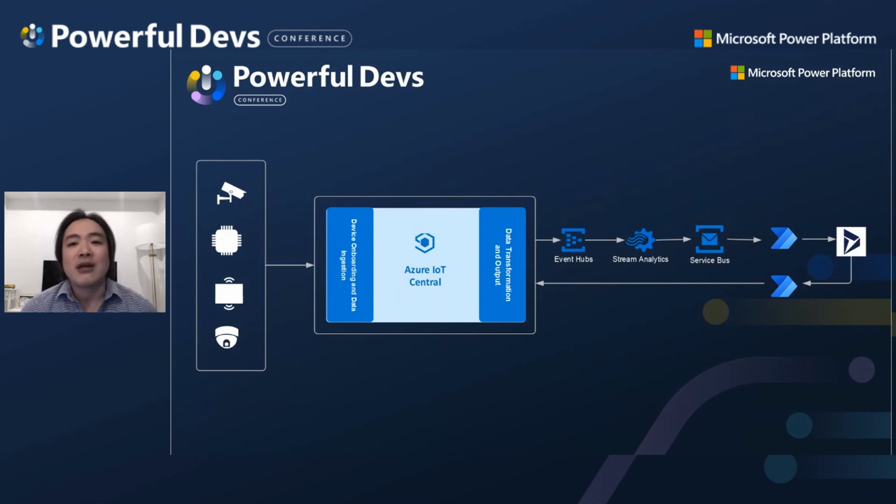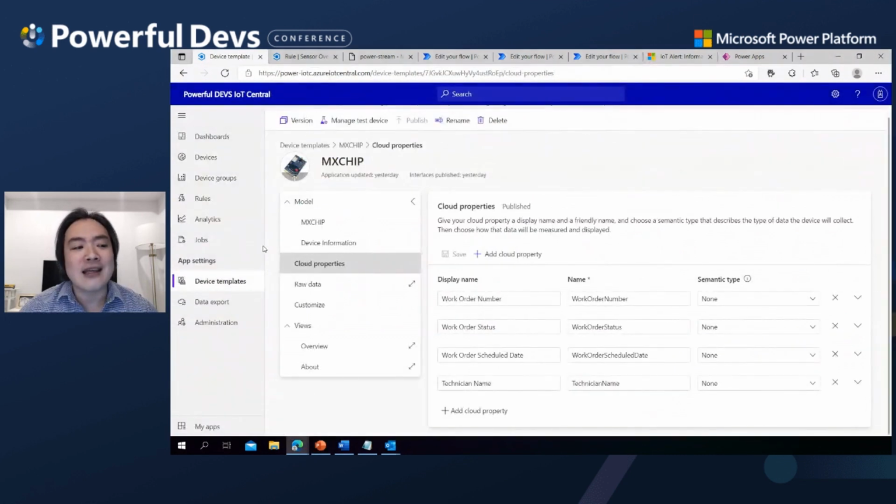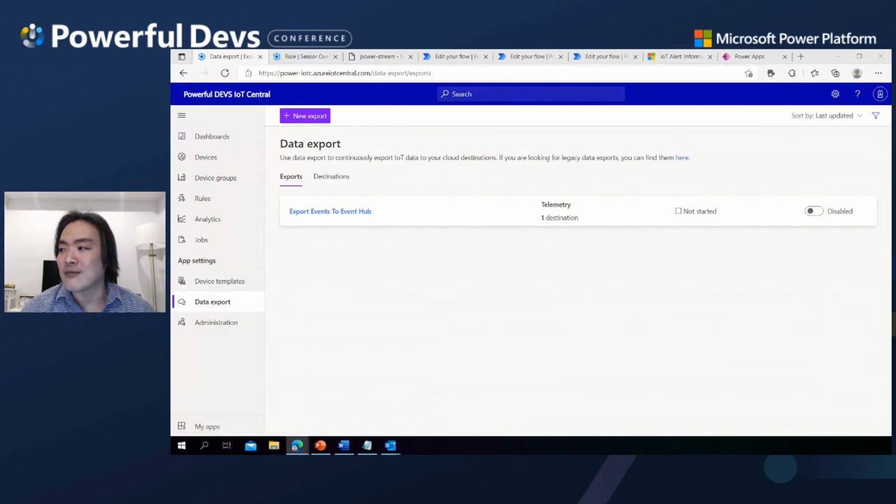With IoT Central, Azure, and also the Power Platform, you can do all of that, again, with little to no code. So let's look at how you would do this. What I'm going to do here is go back into IoT Central and look at data exports. Data exports are a feature within IoT Central that allows you to monitor your events coming into your application, but this time enrich them, so add additional information to them, and then push those events to other Azure services as part of your IoT solution.